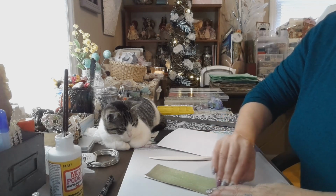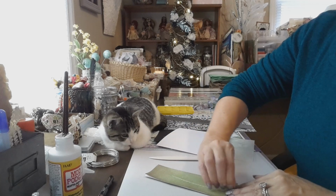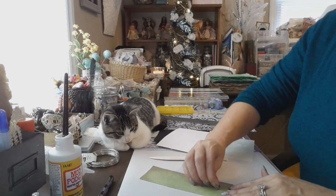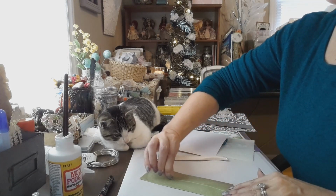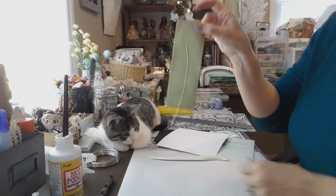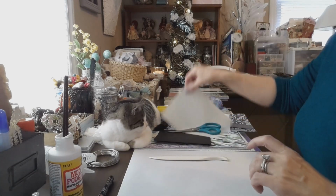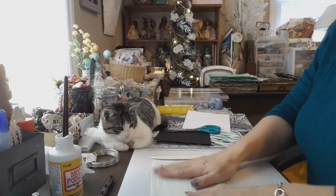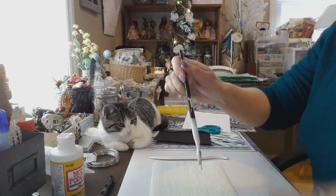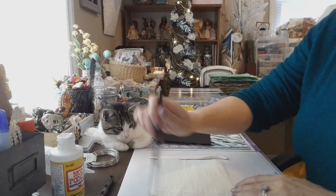You can do this with your nail, or you don't have to do it all. I just like to see that. It puts some dimension in it and makes it look more like a real feather. See? Square feather. I'm going to try this one. I hope the Mod Podge doesn't go through this. This is kind of thin, and so I'm not sure how it's going to act. So we shall see.